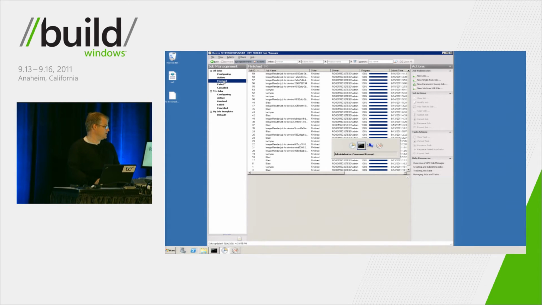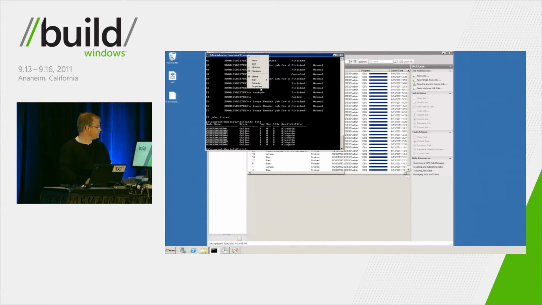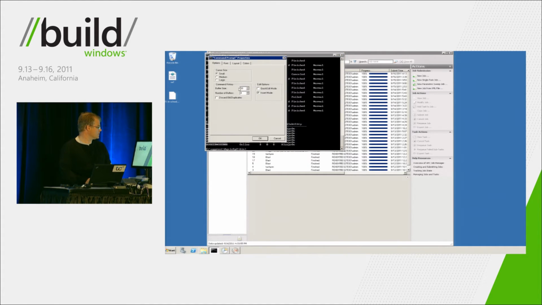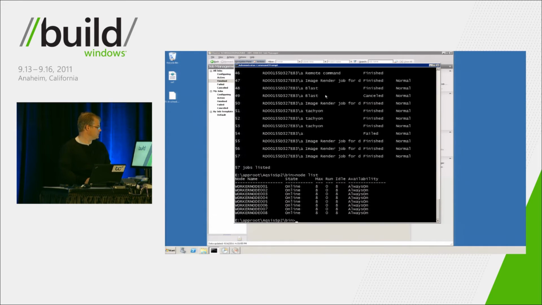Additionally, we can go over here and we can do all of the, and I can make this font bigger, so I'll do that real quick. Okay, hopefully that's good.